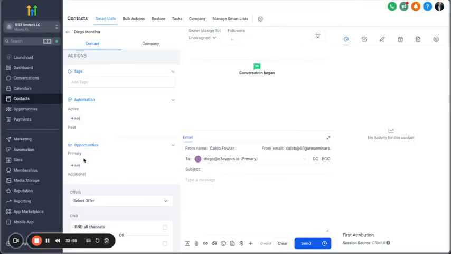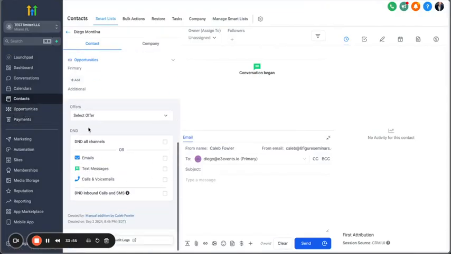And then on opportunities, basically this will show you if they're already in the pipeline, right? And in offer, GoHighLevel also has this memberships area in which you can do a course, for example, like Kajabi, right? That you can do several segments, include classrooms and stuff like that. And you can enroll them. You can see which offers they are subscribed to and also assign them or remove their access to offers here using the memberships tab. But we'll go over that in another video.